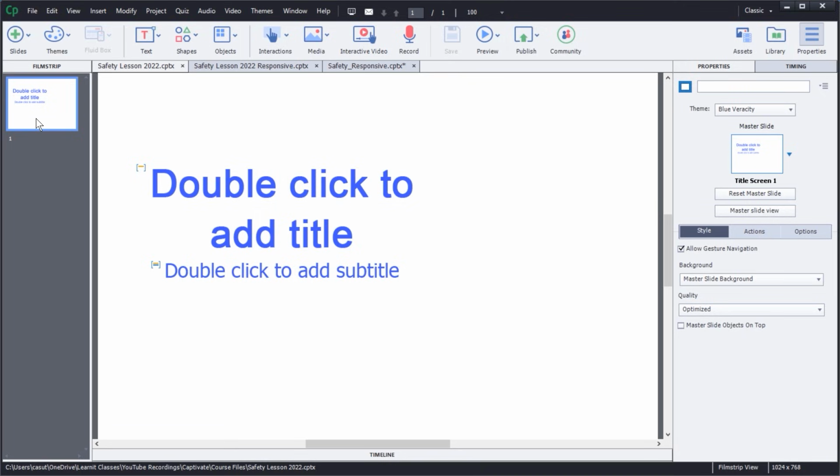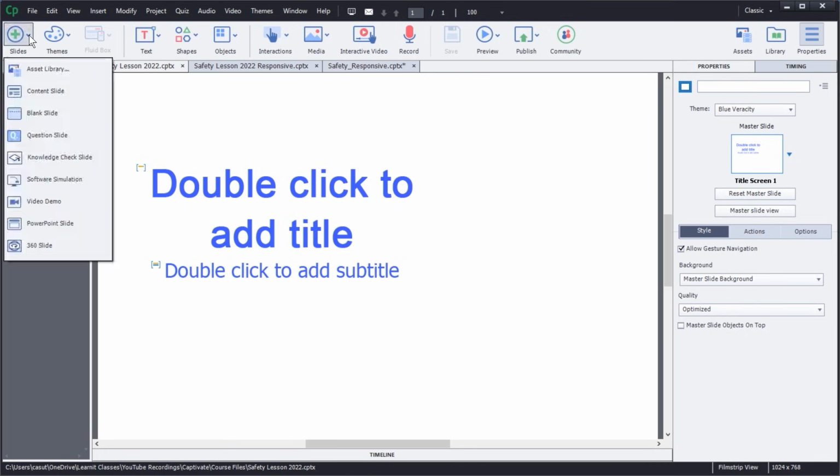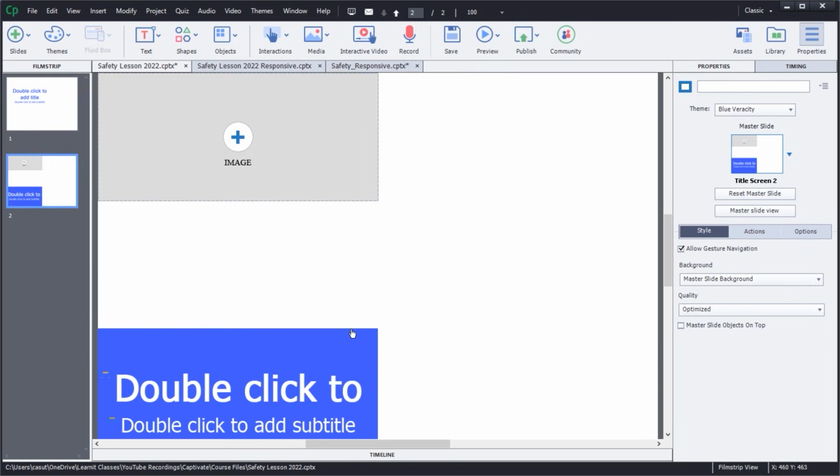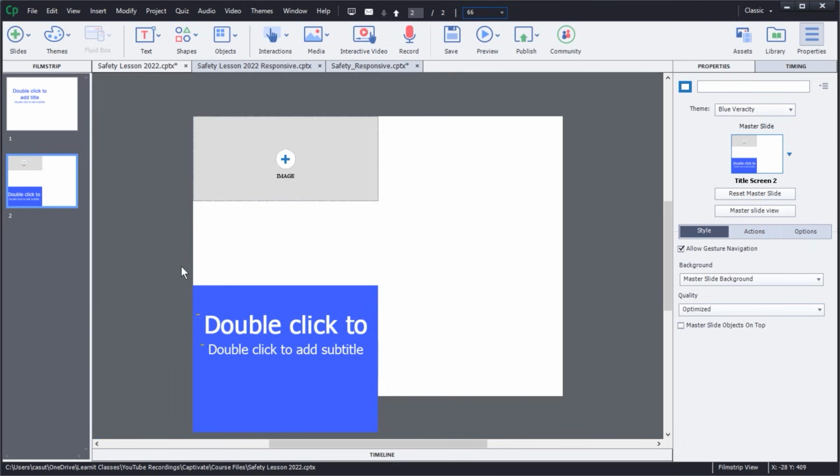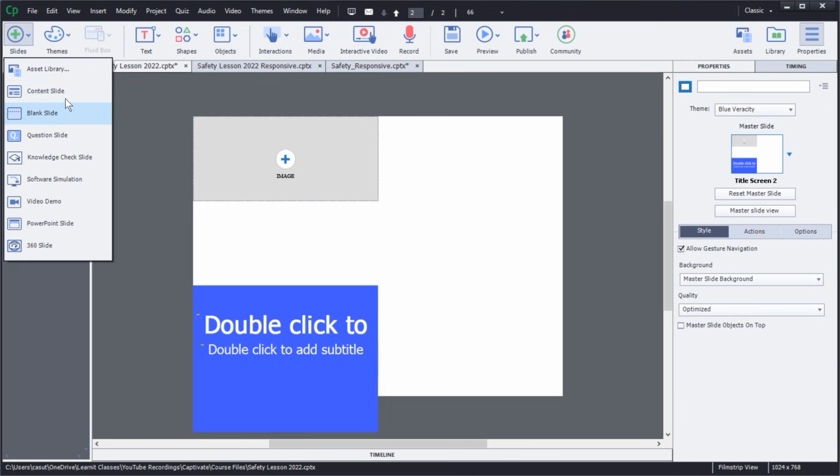A couple of different ways that we can insert new slides. One way is just by simply clicking over here in the upper left. You're going to see we have slides, and what different types of slides can we do? We can do a content slide, and notice how this comes in with this generic looking placeholder set. I'm going to bring this in a little bit so you can see the whole thing. You can see there's a placeholder there for me to bring in an image, and a placeholder for a title. Now this is all part of this theme, which we're going to talk about in a little bit. And I'm going to be able to override this if I want to as well. But for right now, this is what a content slide is.